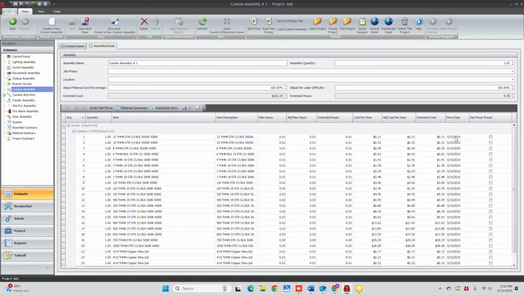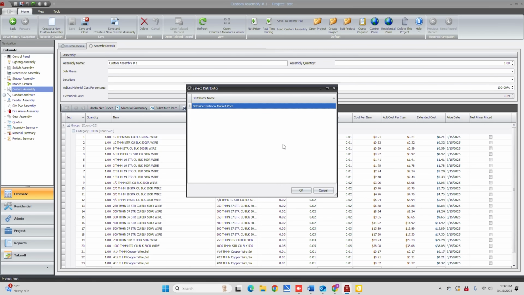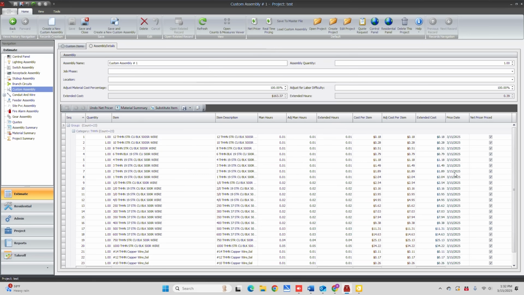Okay. So now we'll run the net pricer, and you'll see the difference. If net pricer was the one that priced these, this net pricer will be checked. So now these are using net pricer prices.